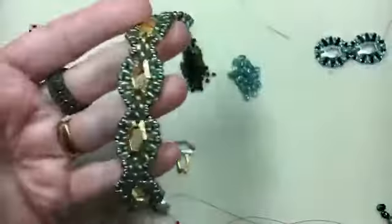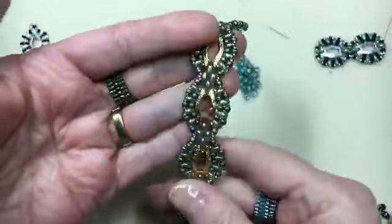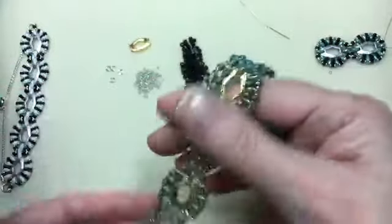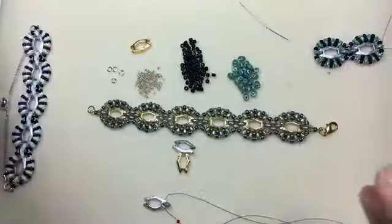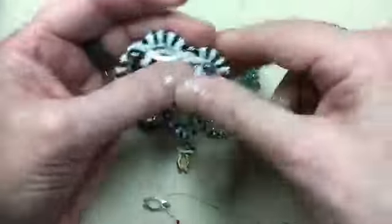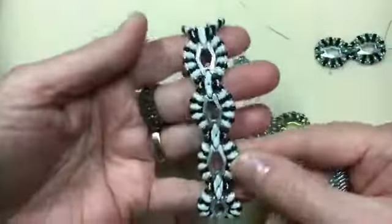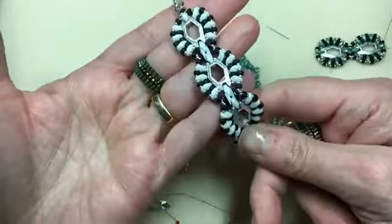So this is a really easy project. The full tutorial is already available in the I Love Beads section of BeadSmith.com under Cymbals. I did a full-length bracelet with 6 components, and I also did a shorter version using one of our partially finished bracelet ends that's adjustable. It has this cool slider on it. It's a shorter project in terms of time because you're only making a few components, and you could probably only do it with 3 if you wanted.